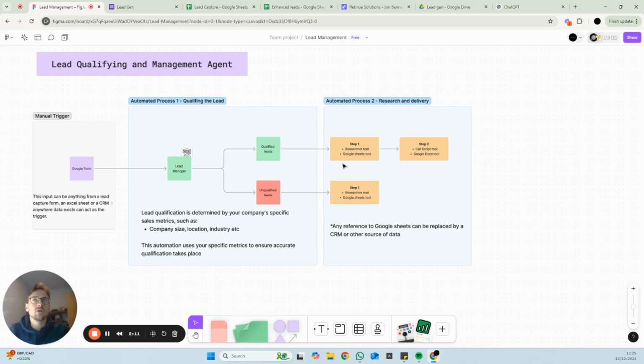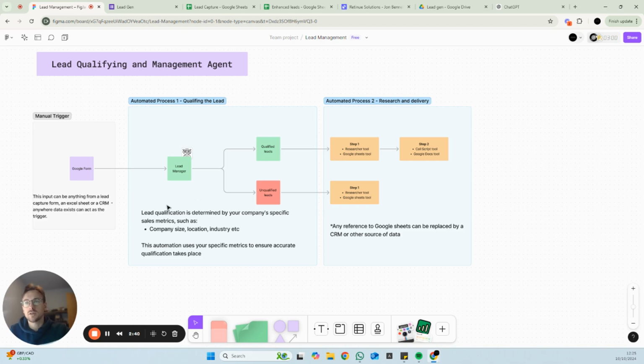Back to our flow, only the qualified leads go into step two, and this is a really powerful tool. The call script tool will take all of that research that's been done and create a custom call script for that individual and that business, with personalization within the specific questions that you might want to ask them based on their industry. And all of this is done within a matter of seconds.